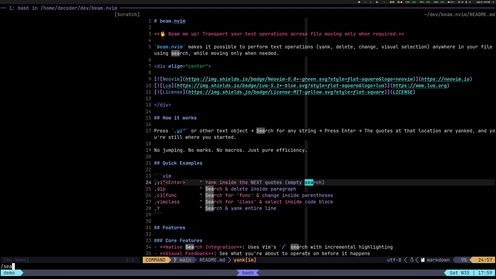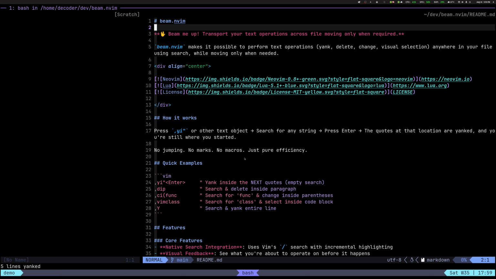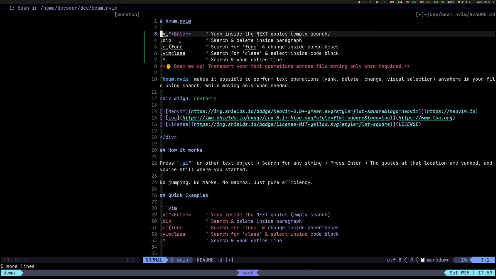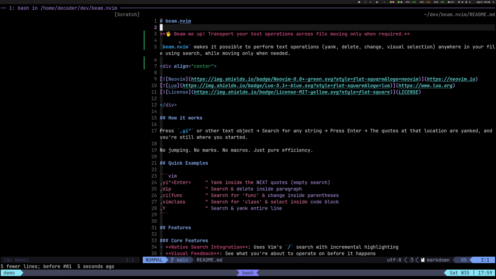Once I am on any word that is inside of my code block, when I hit enter, you see that it blinked for a moment. It tells me at the bottom 5 lines yanked, and those lines are in my buffer, so I can paste them where I'm currently working.